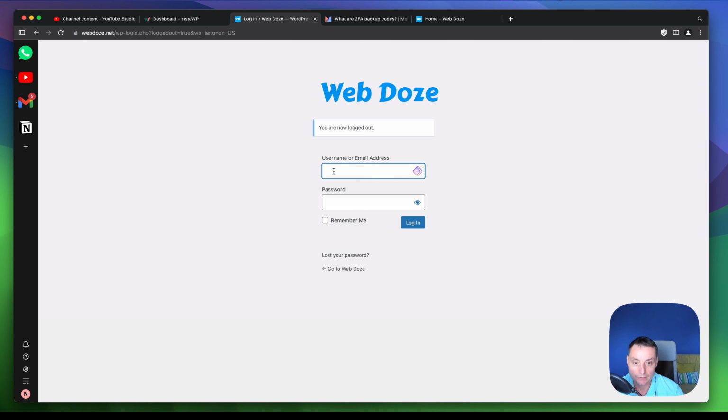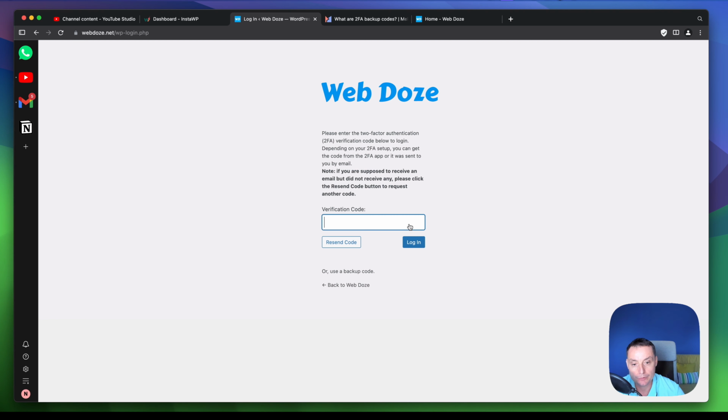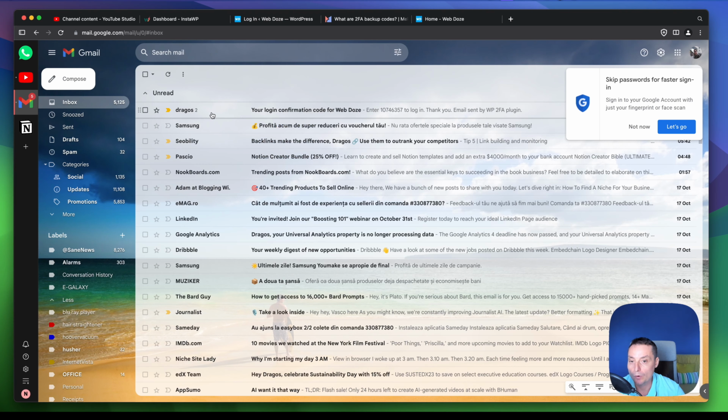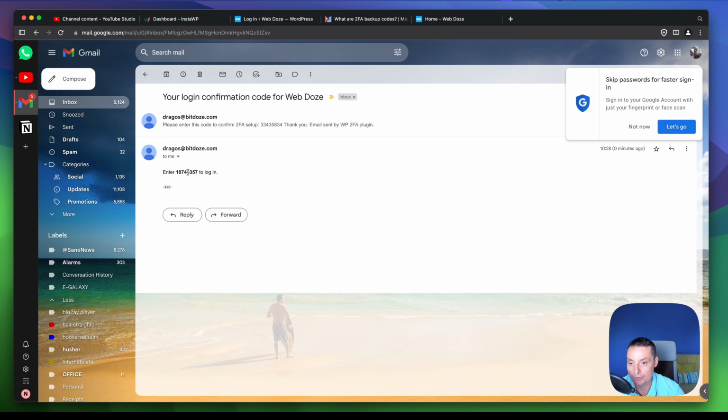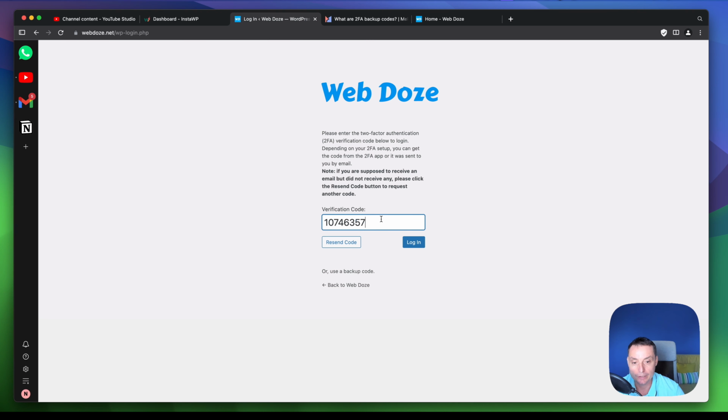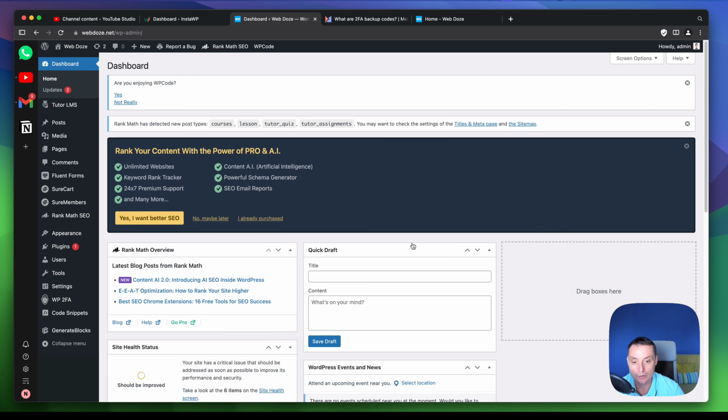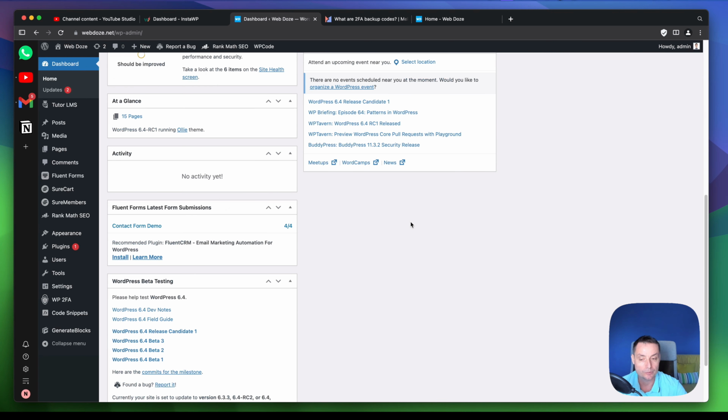And to do this, let me put the admin and the password, and right now if we log in, I will be prompted to provide the verification code, and we can go and wait for the confirmation code. So you see in here that the confirmation code was received, and right now if we enter the confirmation code, we can go and log in safely with the code that we have, and this should happen only for the user that we've selected in there.